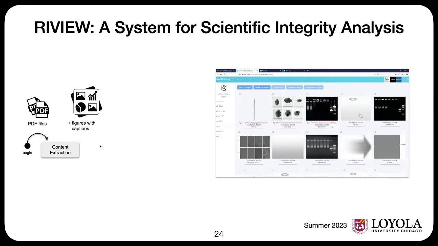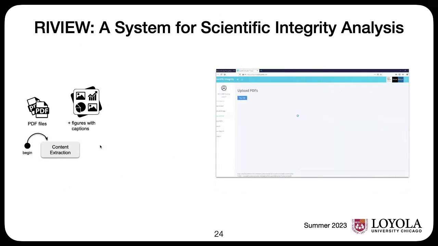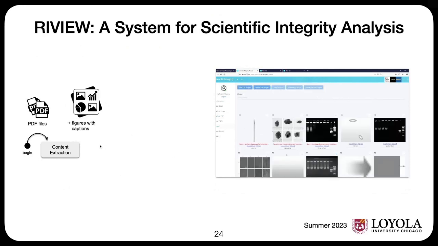We have stakeholders from ORI, and this is how they operate. So it's really useful for them to have the automatic extraction of the images from the PDFs and know what the captions are, so they can quickly read an explanation of the images and know from which PDF the images come. You can provide as many PDFs as you want and the system extracts all the images.